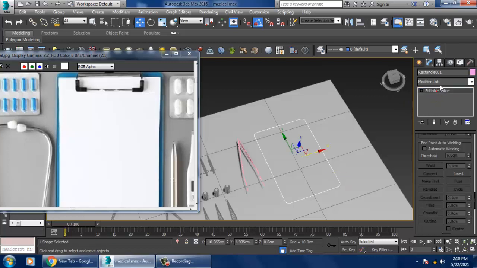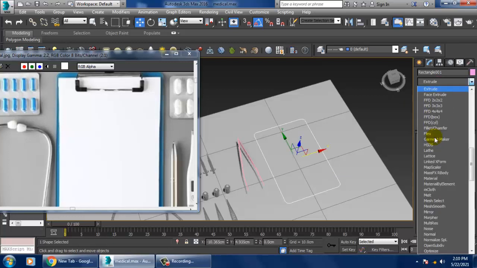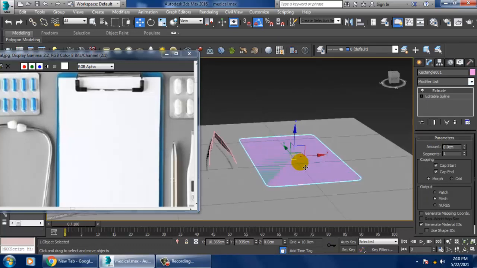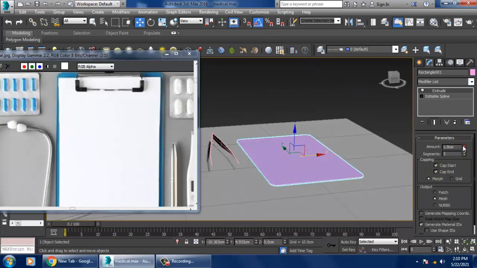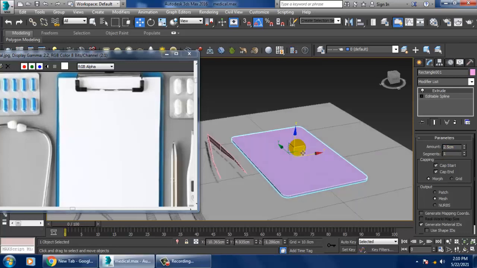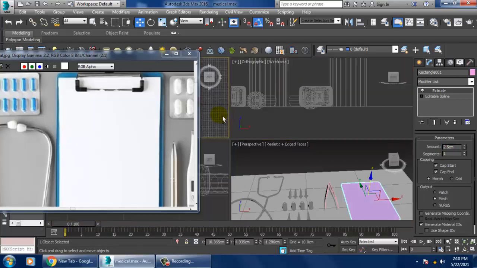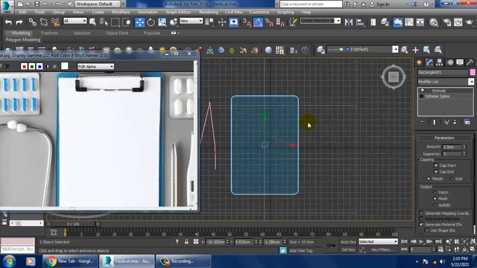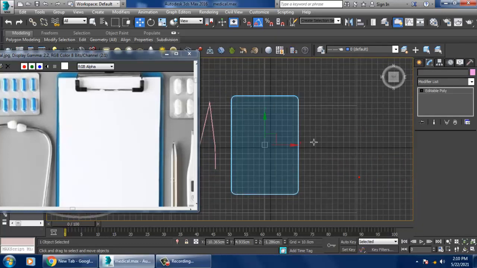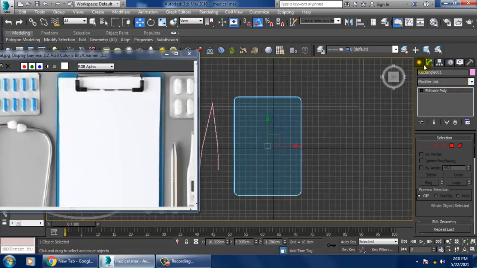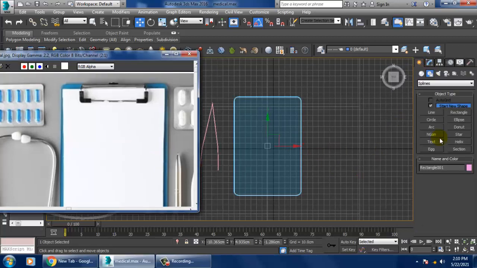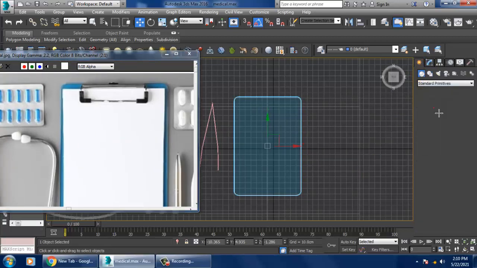Let's take an extrude modifier. I'll slightly extrude it up in this way, and then on top of it, convert to editable poly, and I'll take a box over here.